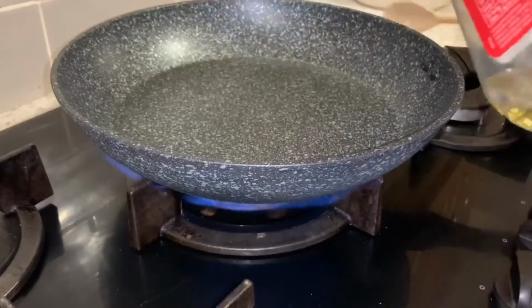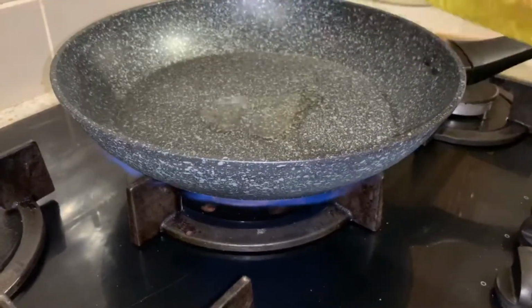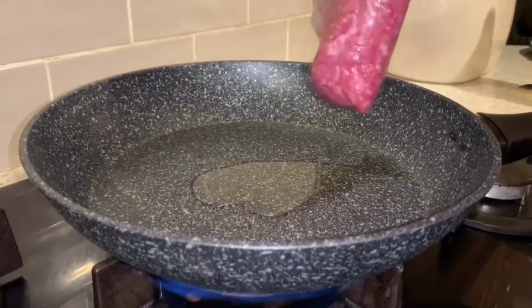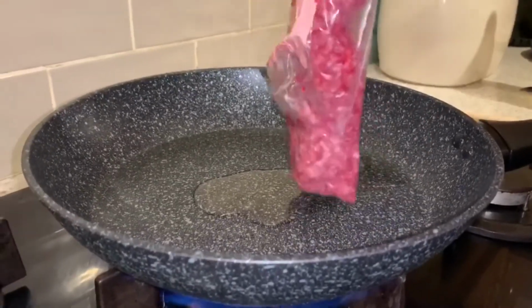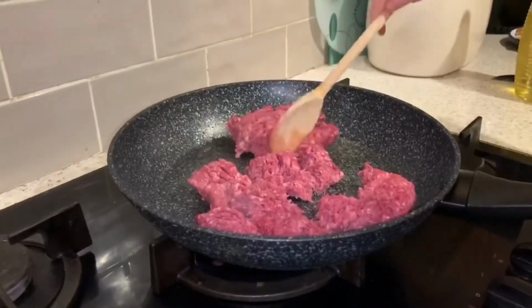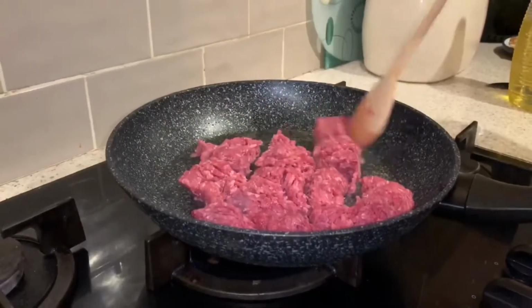So now that we've got all of our veg prepared, it's time to start cooking the beef. We're just going to start with a little drizzle of oil, and then we're going to add the beef to the oil once it's heated. And then the first thing we're going to do is just break it up while it's cooking. So we just used a wooden spoon to do that.